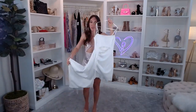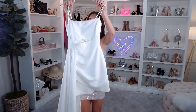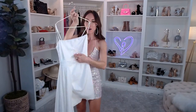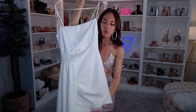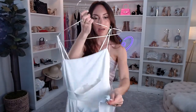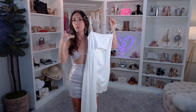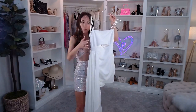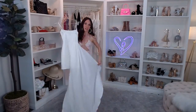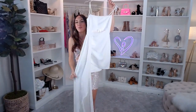It has a sleeveless square neckline that's bra-friendly — I tried it with a strapless bra and you couldn't see it at all. There's a little waist cutout at the midriff, lined crepe fabric — which we use a lot on our formal pieces — and it's lined underneath so it's not sheer. Always recommend nude undergarments with lighter fabrics. Leave me a bride emoji if you're feeling this dress — even if you're not a bride!